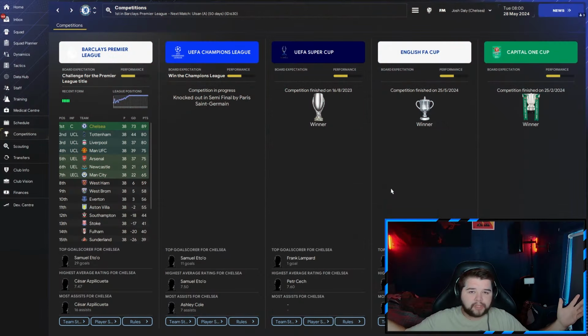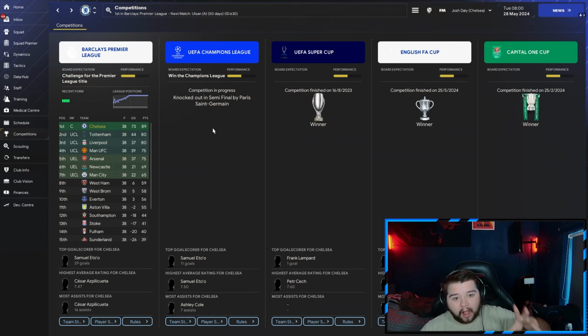We'll take it. Of course, Chelsea fans, you've got to remember Conte quite well, so I did decide to test with Chelsea as well, where we win the Premier League very convincingly. We win the Super Cup, the FA Cup, and the Capital One Cup. Again, unfortunately, it is going to be PSG who do knock us out in the Champions League, but it is still going to be a quadruple winning season. A very, very good season as well.